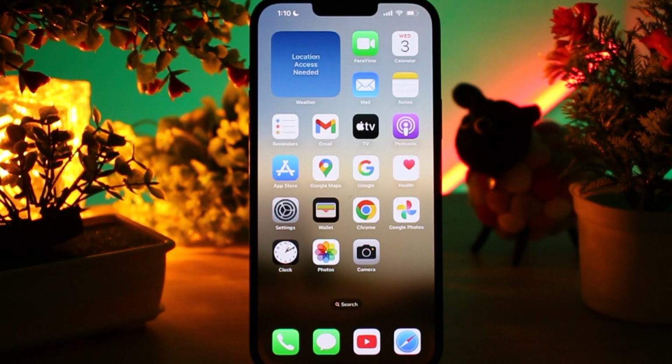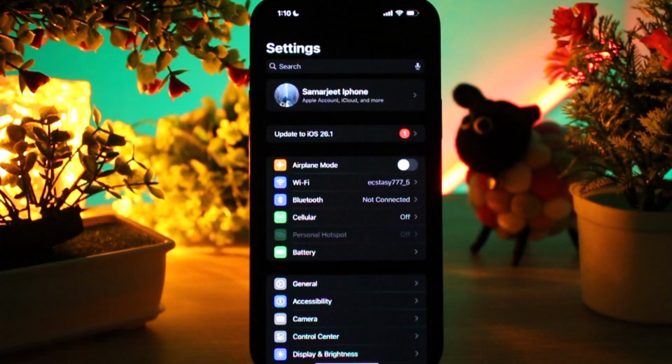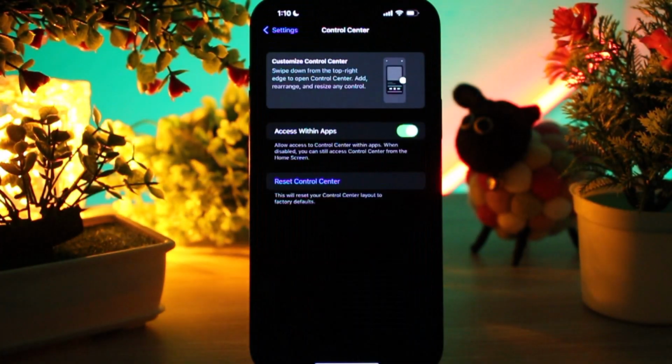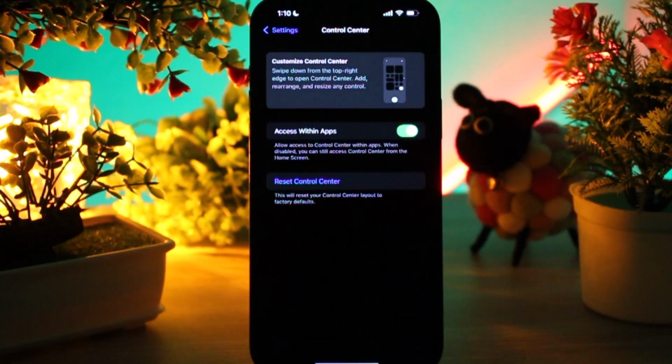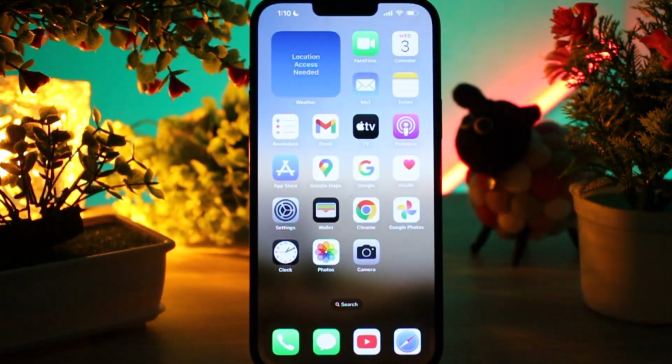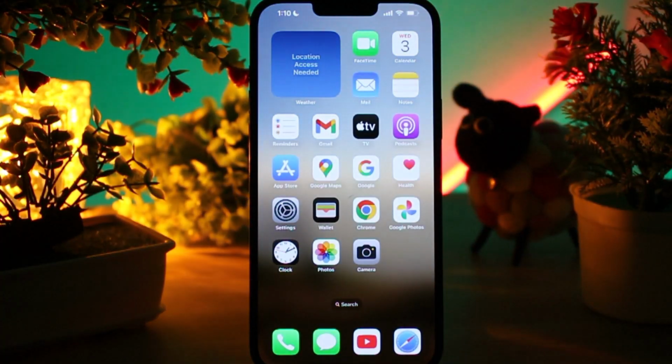If someone can see your screen remotely, that's a huge red flag. Check it by going to Settings, tap on Control Center, tap Screen Recording, and make sure nothing is mirroring to a random device. Spy apps run in the background and drain battery.